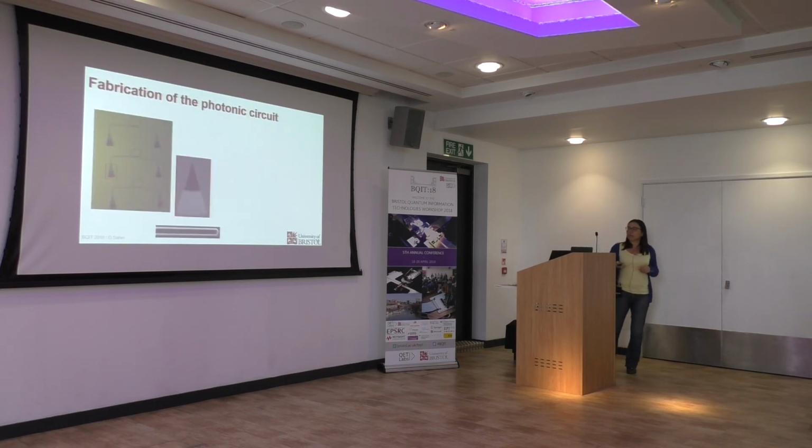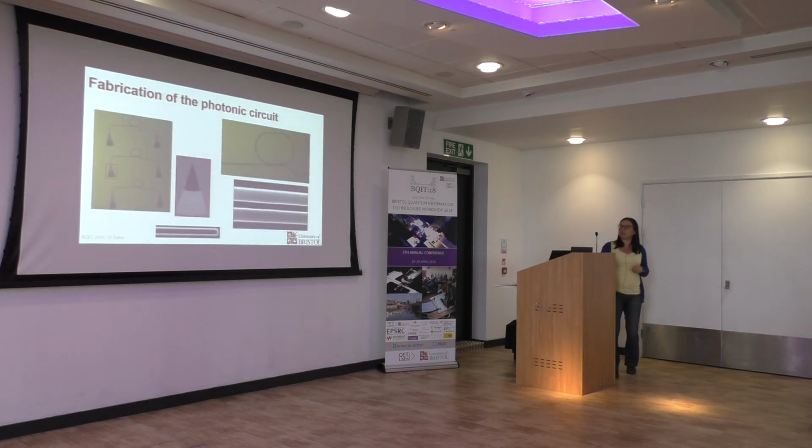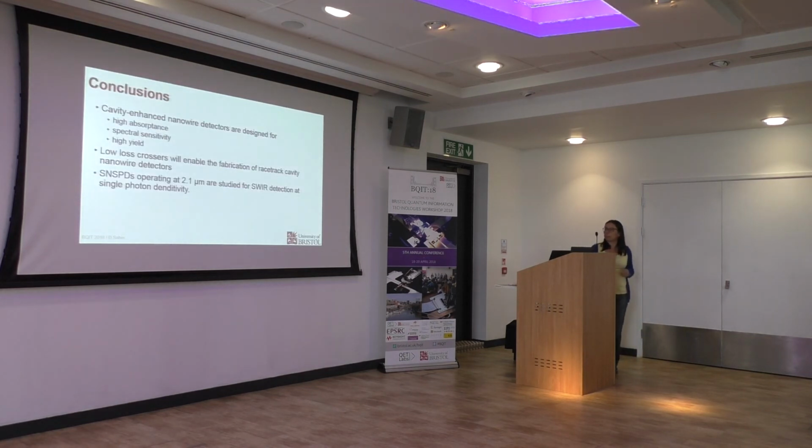And these are just some of the structures we have started fabricating. These are the grating couplers to couple the light in. And then this is the area where you couple your light into the racetrack, the directional coupler. And these are your nanowires. And I'll leave you to the conclusion. I think I don't have much time left. So if you have any questions, I'm happy to answer.